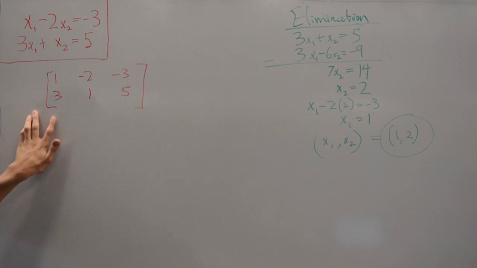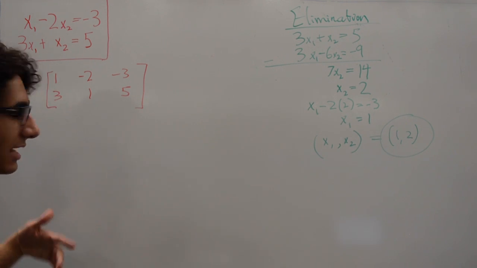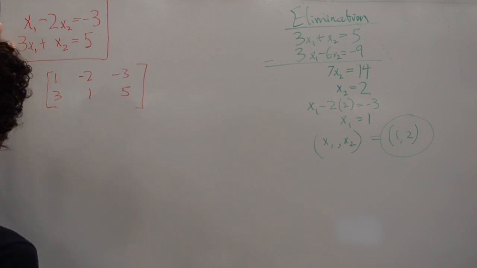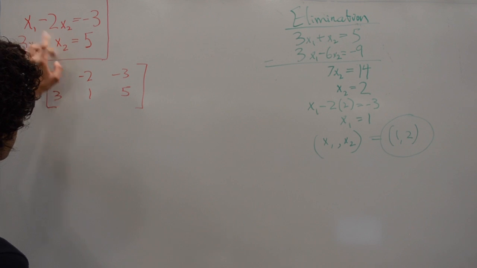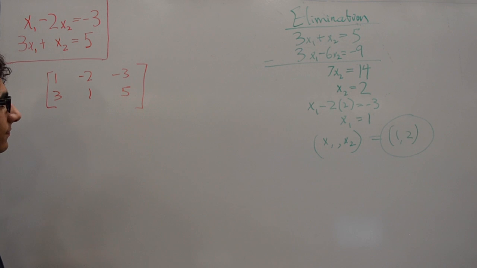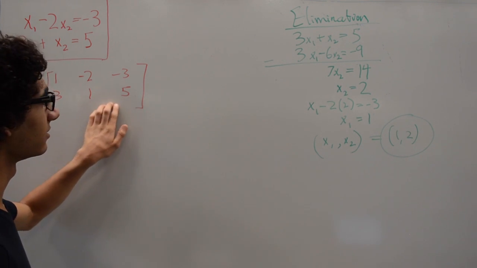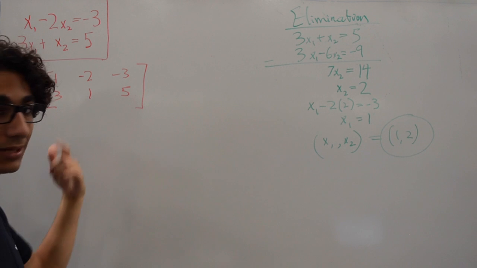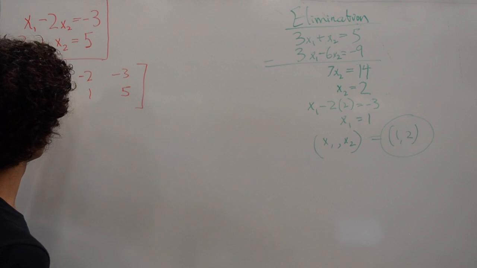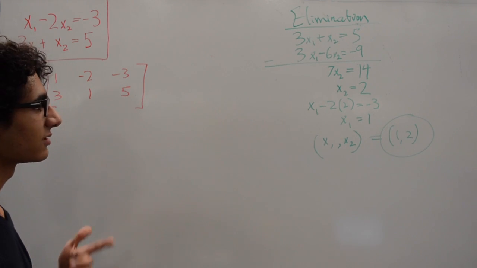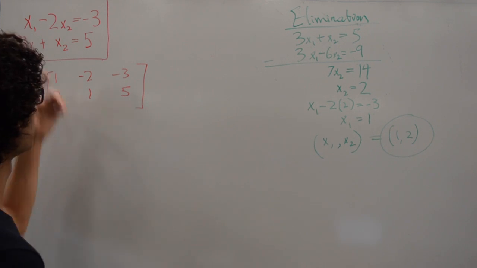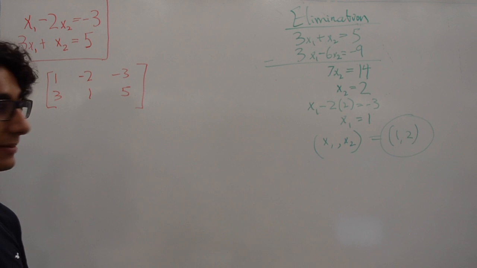This first column is the coefficients of the first variable, x1: 1, 3. And over in the algebraic notation you see 1, 3, -2, 1, -2, 1, -3, 5, and the original -3, 5. So, not surprisingly, we can extend elimination to apply to matrices by doing what's called row operations. We do operations on the rows of the matrices so that we can basically reproduce the methods that we're doing for elimination using the algebraic format.